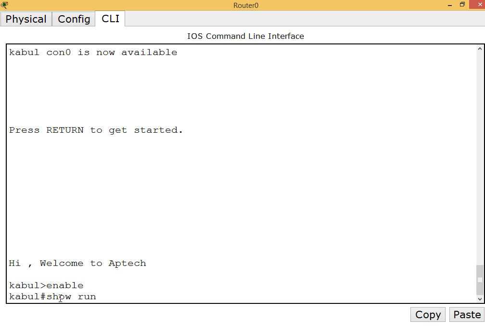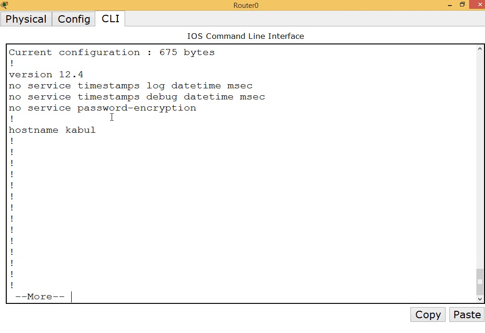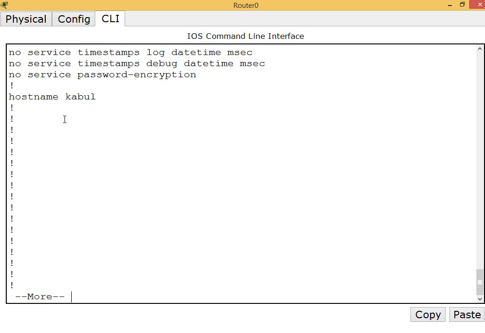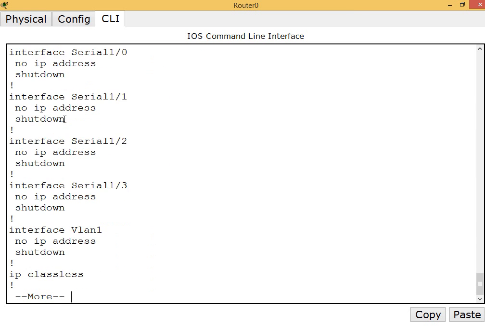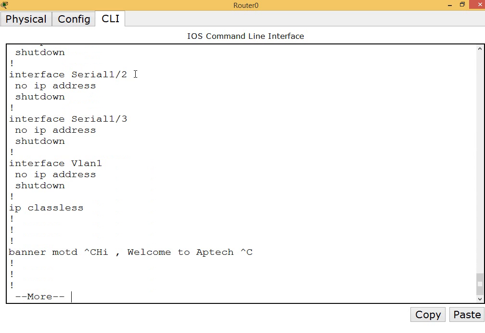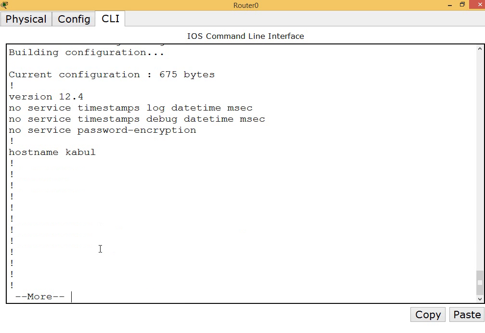Show running. Now you can check here with the help of the show running command. Yes, the host name has been changed to Kabul and there is no Ethernet configuration as yet, and here is the banner. But we haven't saved it; show running is not saved. We haven't saved this configuration.